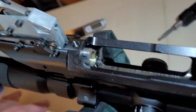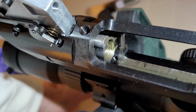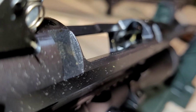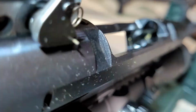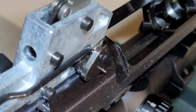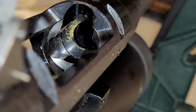At this point, it would be a good time to clean this really good. See that brass? It's had 130 rounds down it. Up in the chamber. See that? I might get my borescope out and show it to you. There you go. See that brass? So if you ever have scratches on your brass and you're wondering where it's coming from when you feed it, right there is what's scratching your brass, right there at the throat.